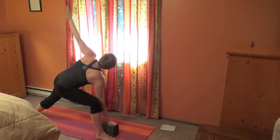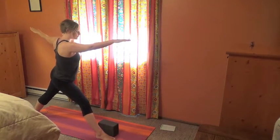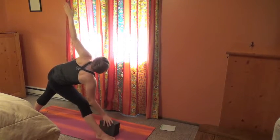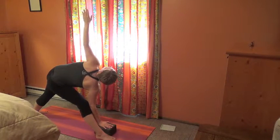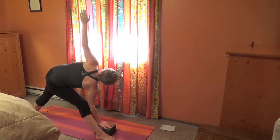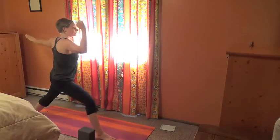And bringing that arm up nice and tall, back up to warrior two, straightening out that front leg. And now I'm going into triangle pose where both of my legs are nice and straight. And you can put your hand all the way up on your thigh. You can have it right below your knee. You can have it on a block. Blocks are a great thing to use to get deeper into poses, just experimenting. And back up to warrior two.